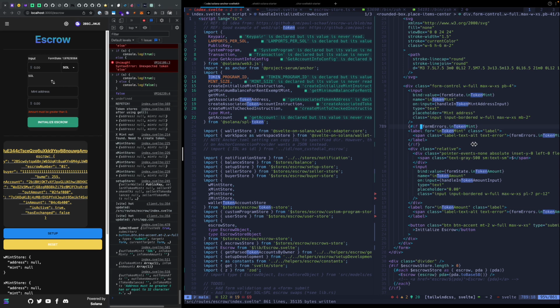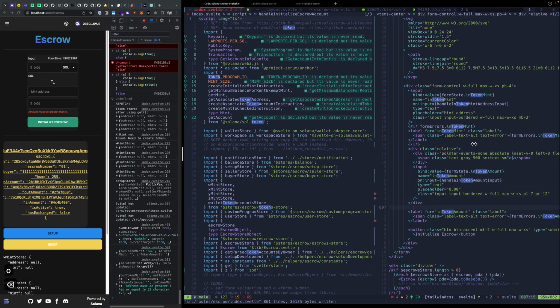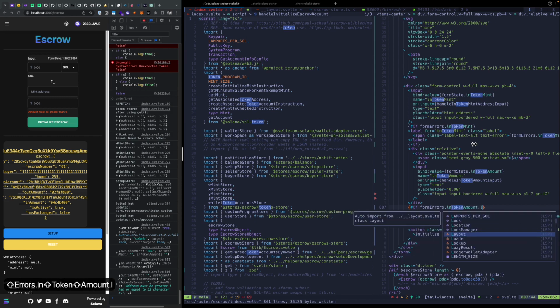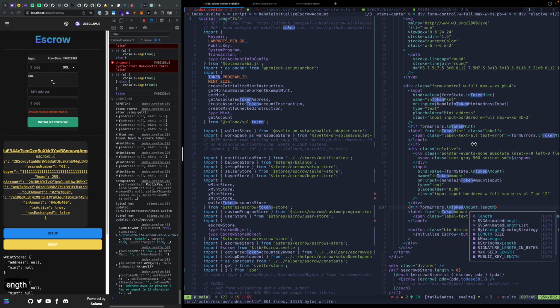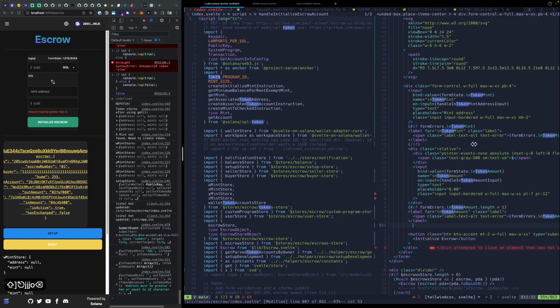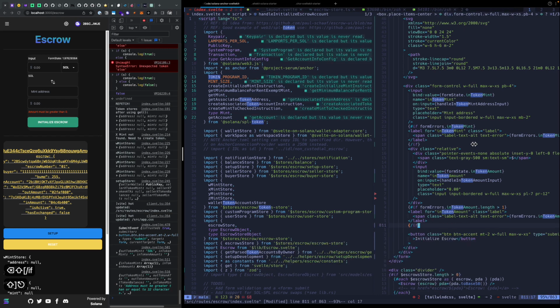No. What the hell am I doing? If form errors in token amount dot length greater than 1, close if, right?